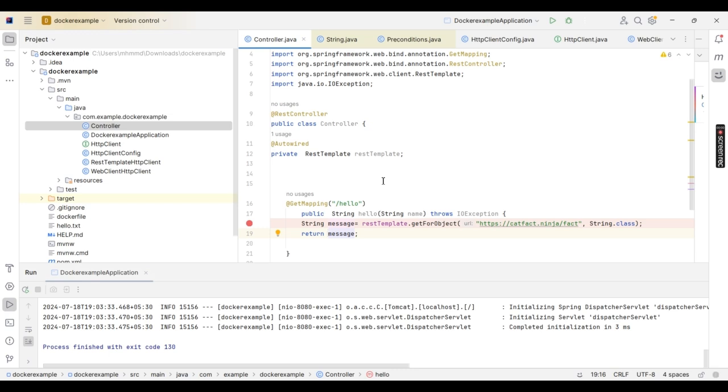Here I have created a controller which calls a public API. It gets a message from that API and returns that message to the user. I will run this application and show you how the application works.